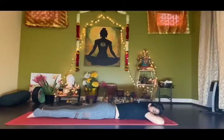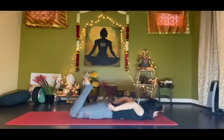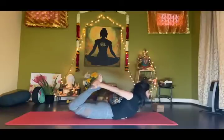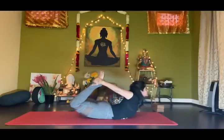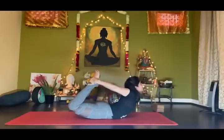And from there, slowly prepare yourself for Dhanurasana, a bow pose, by bringing your hands back as if you are holding a water bottle. You are holding your ankles here. Slowly inhale and exhale. And inhale, bring your chest up, straighten up your elbows, kick the back of your heels more up, bring your knees a little bit more up as if you are onto the softer part of your belly. Stay over there for 5, look up for 4, 3, 2, and 1. Slowly bring your hands down and lie down onto one side of your neck.